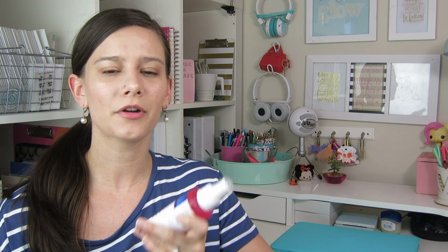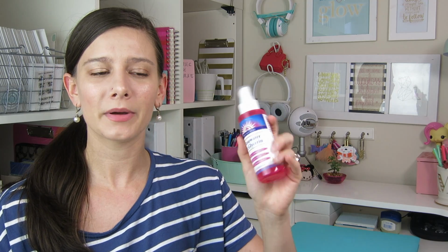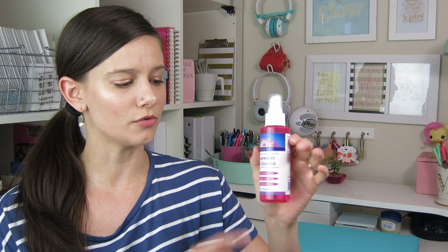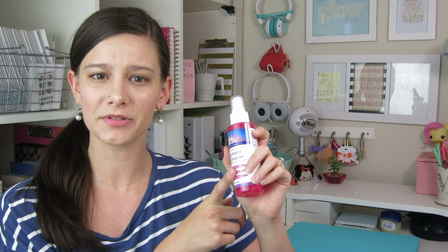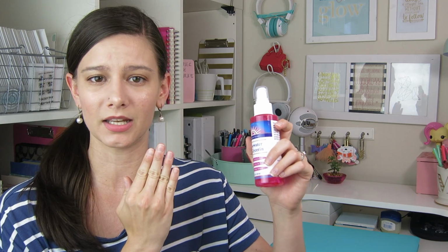I had gotten used to the smell of it because I had been using it as a toner. When you've been using it for a while, you kind of just get used to it, so it didn't really bother me. But I definitely noticed that switching to using this mixed with the apple cider vinegar significantly reduced the smell, and the 5 minutes afterwards that my face would smell like apple cider vinegar.